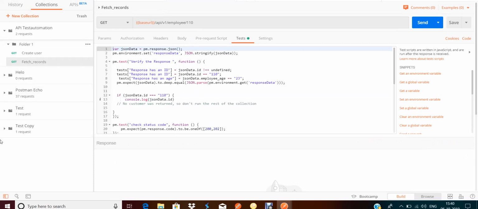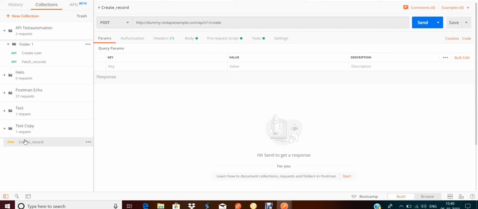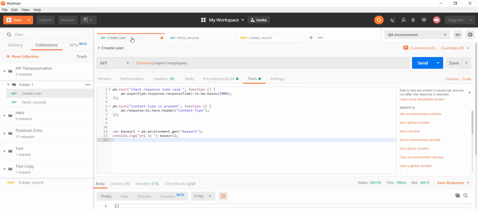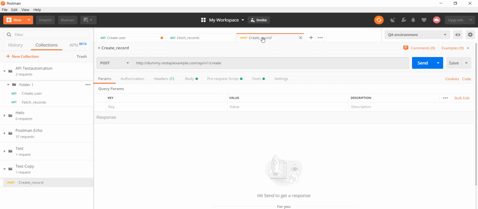And now we have again a different one. So this was the request of the GET method. Now we will see how we can use the variables inside the POST request.